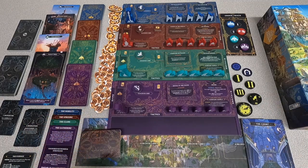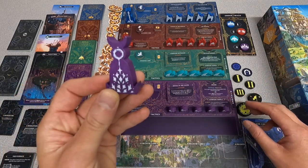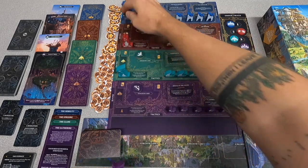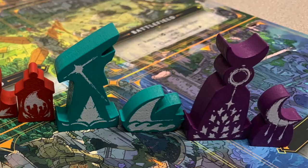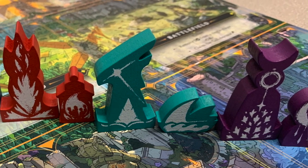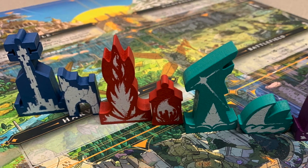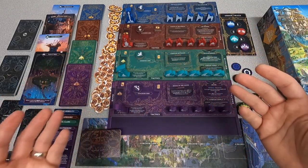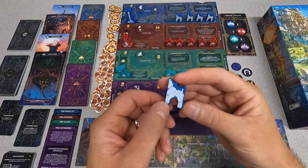I couldn't help myself — I just had to get everything out. On the four player boards I've filled them up with components for each faction. We have the main super chunky piece, which is obviously unique to each of the four factions. Then we also have their little companies, which are smaller — sort of like your main meeple compared to your armies, though not entirely a one-to-one comparison. Just in terms of size, you have two different size components, but they're all screen-printed, all wood, all evocative. The burning fire within the building, or just the crumbling edifice — it's just so cool.